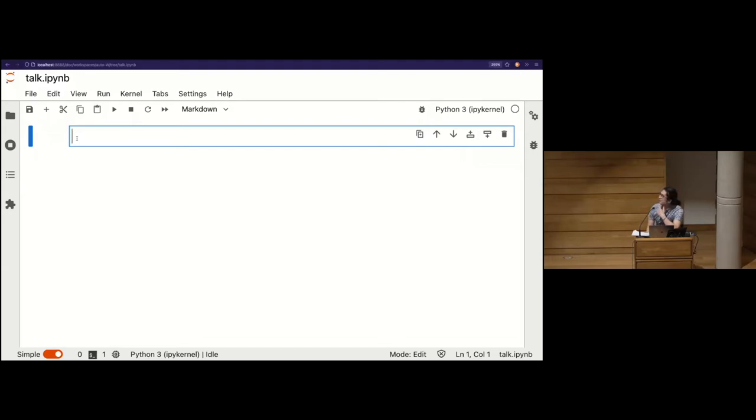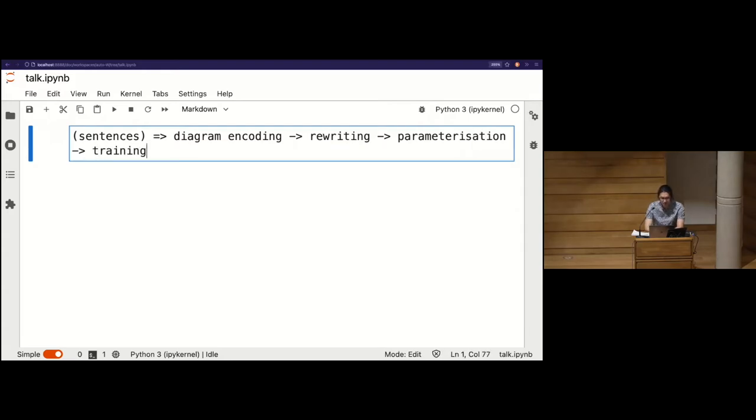So I've had a lot of theory so far, but I'm going to start off this little break from the theory by doing a live coding demonstration of lambeq, which is a tool we've been developing at Quantinuum to help us perform quantum natural language experiments without needing a PhD. So lambeq allows us to implement a QNLP pipeline, which, just to spell it out, you start off with a corpus of sentences as input, and then you encode them as diagrams, and then you perform some rewriting, and then you parameterize them, and then you train the parameters, optimize them for your experiment.